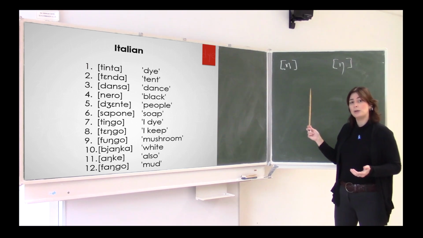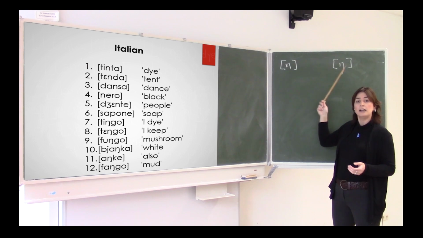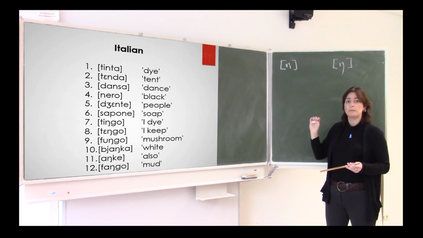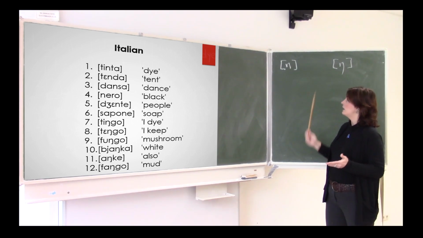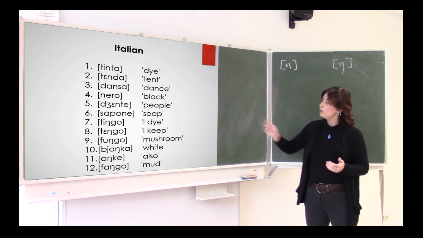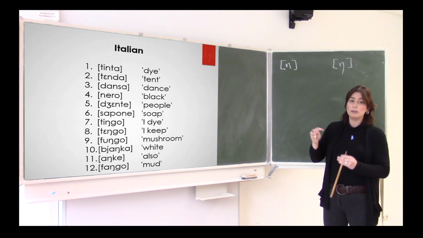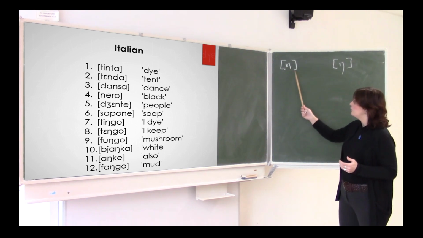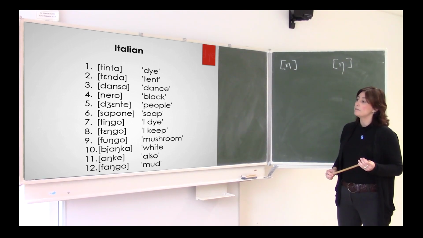But of course that's not what you were asked. You were asked to say whether you had minimal pairs concerning the alveolar nasal and the velar nasal. So you have to look for minimal pairs that are pertinent to the question. Well, you can find out many things about the language. That's not going to help you with your main question. The same with fungo versus fango. You have a contrast in vowels, but that's not what you're looking for. So, are there any minimal pairs concerning the alveolar nasal and the velar nasal? No, there aren't any. So what do you do?